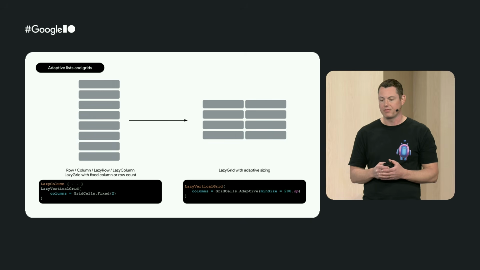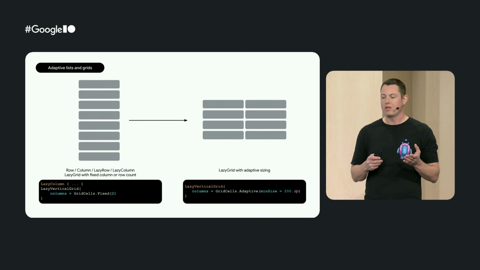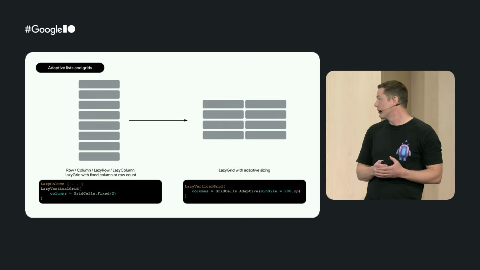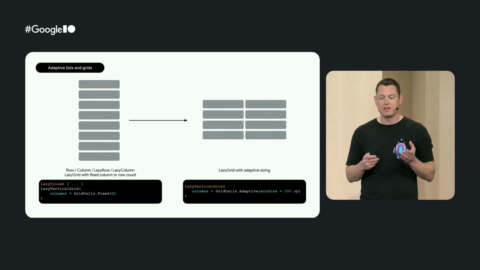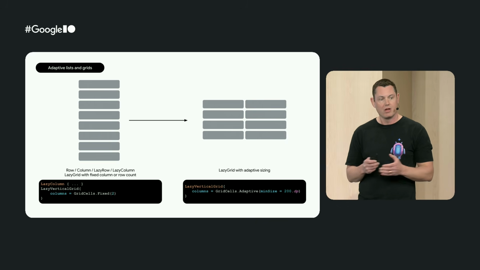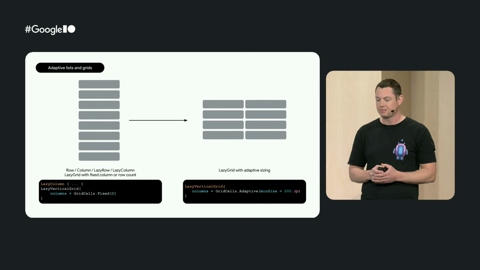OK, so that's our app layouts made to be adaptive, which is great. So let's now look at how we can make individual UI components adaptive. So first, anywhere that you're using a list or a grid with a fixed number of columns or rows, you should consider using an adaptive column count. And you can use any of the lazy grid layouts for this. Then, when specifying the column count, you can use grid cells adaptive. And this takes the minimum column width and creates as many columns as it can in the available space, and any remaining space is distributed equally throughout each column.